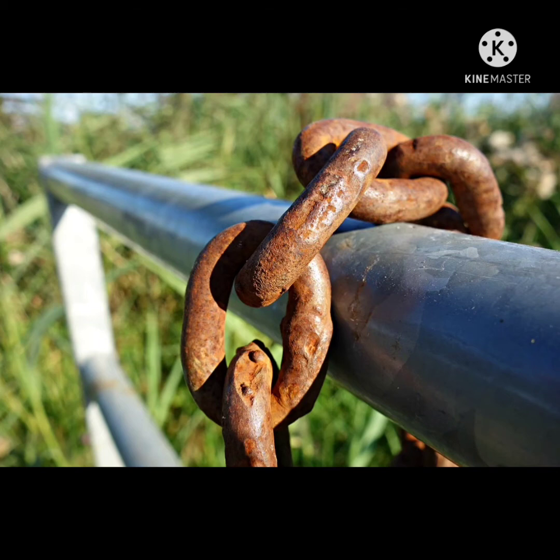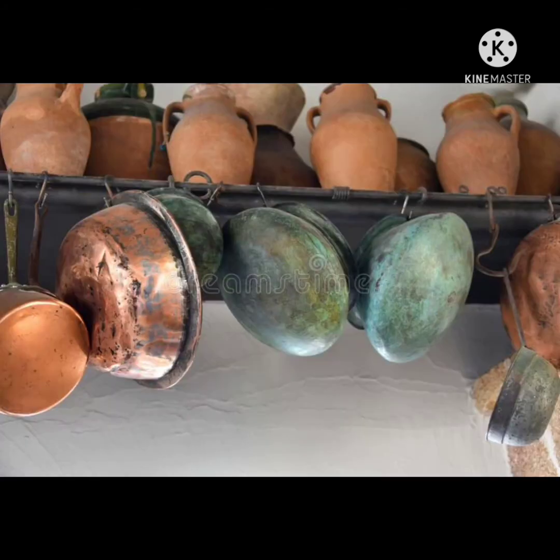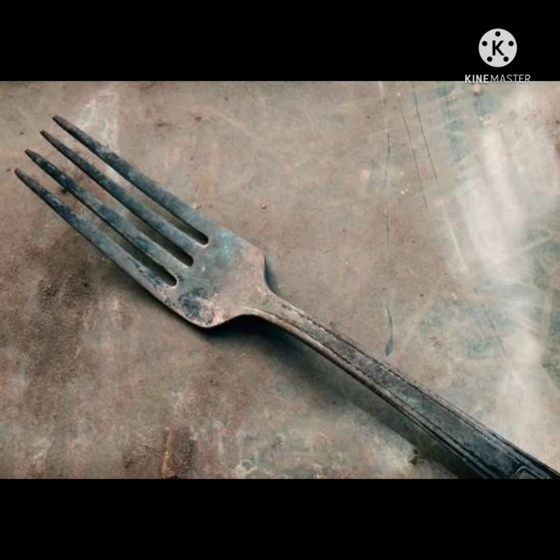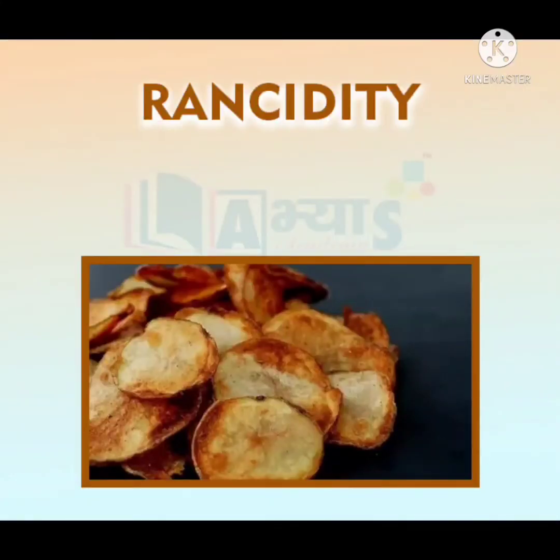The black coating on silver and green coating on copper are other examples of corrosion. Corrosion causes damage to car bodies, bridges, iron railings, ships, and to all objects made of metals, especially those of iron. Corrosion of iron is a serious problem. Every year, an enormous amount of money is spent to replace damaged iron. So, this is one of the effects of oxidation in everyday life. Okay, and another effect is rancidity.